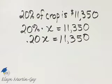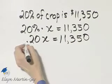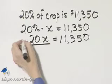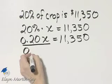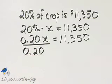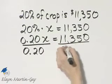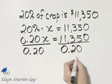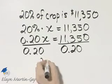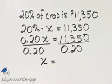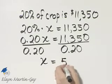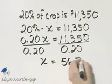How do we solve this equation for X? We'll divide the left side by the coefficient of X, and the coefficient of X is 20 hundredths or two-tenths, whatever you wrote down. And divide the right side by the same exact number. Notice the left side simplifies to X. And the right side, if you divide, you'll have 56,750.